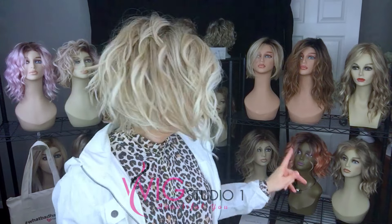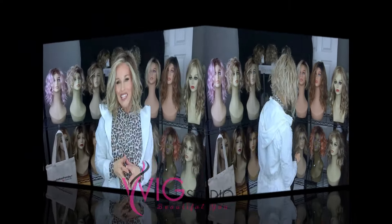We often gauge whether we're going to like a style based on other comparable styles in that line. This is a super unique style, but from the front it really reminds me of another Raquel Welch style — it's called Simmer. I'm wearing Simmer in the shaded cappuccino color, just absolutely beautiful. The front pieces are very similar to the Unfiltered, although a little bit longer, stretching well below my chin. Both have a lace front temple to temple, extended, and a full monofilament top.